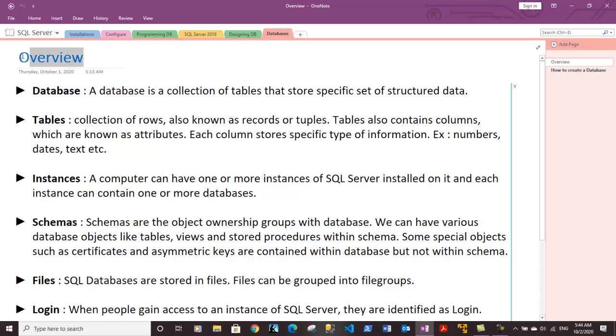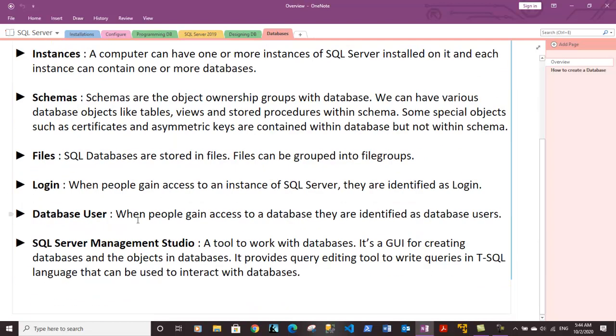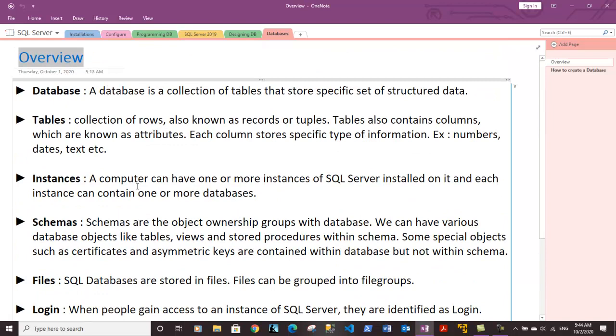So this is an overview of the database concepts. Let's go through some of the terminology used in databases. The first term is database, which can be a collection of tables that store a specific set of structured data.